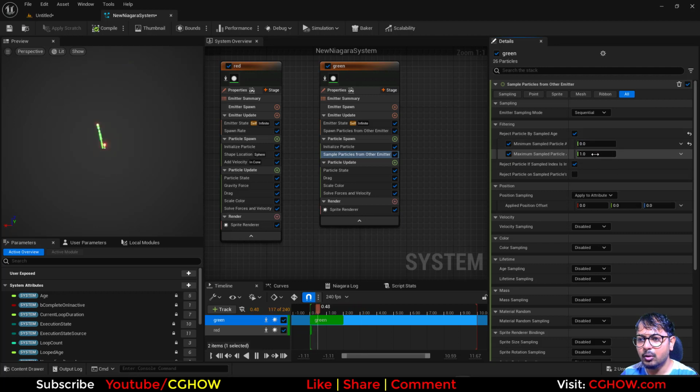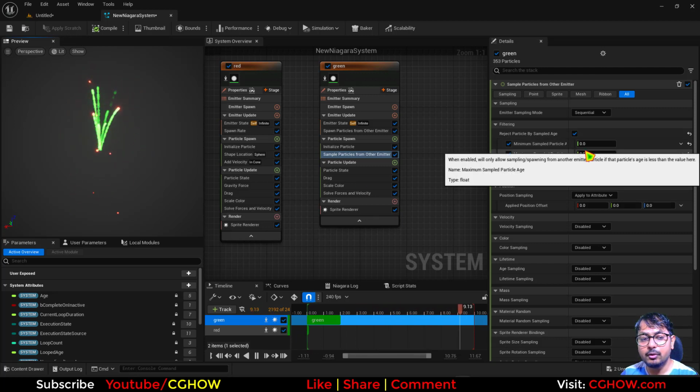If you make this 0 and make this like 0.5, initial 0.5 duration, green will take from the red, then they will leave, and it is very, very important. And why is it important? If you want particles to only spawn at the depth of green or depth of the red particle, you can do that. So it goes 0 to 1 because it is normalized.